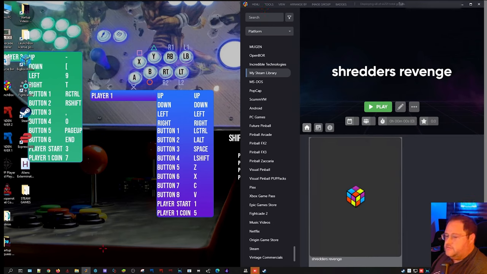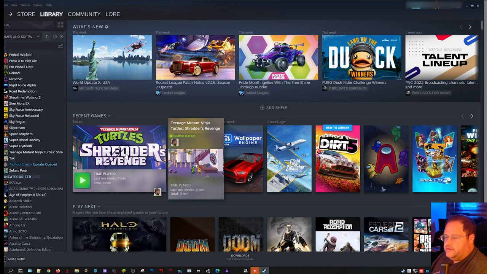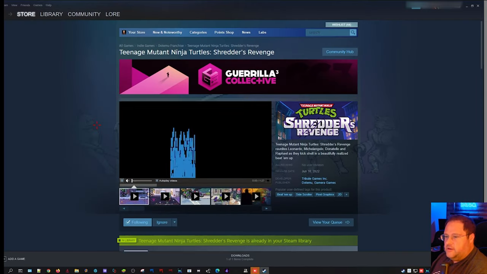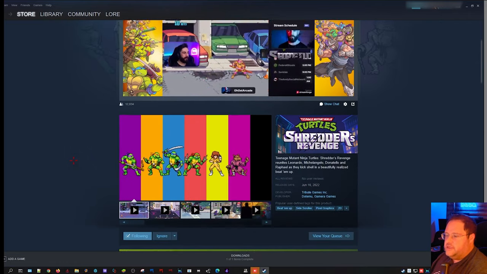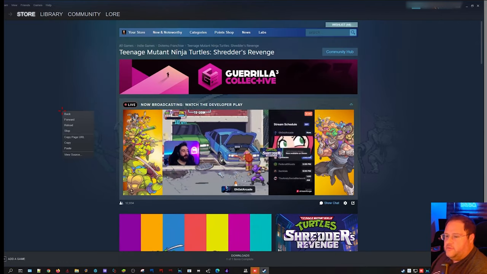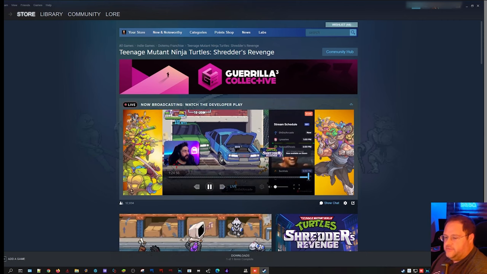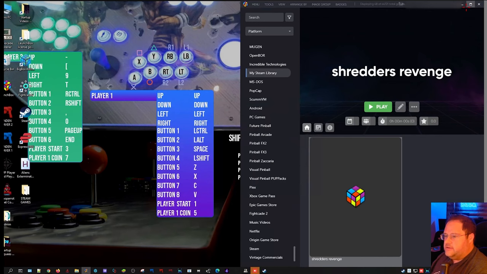So what you do to get your artwork is you can go back to Steam. You can click on Shredder's Revenge, and you want to go to the store page. And you can do this in your browser too. So you just got to find the original Steam store page, and you want to right click, copy page URL. That's very important, because the next step, we go back to Launchbox.